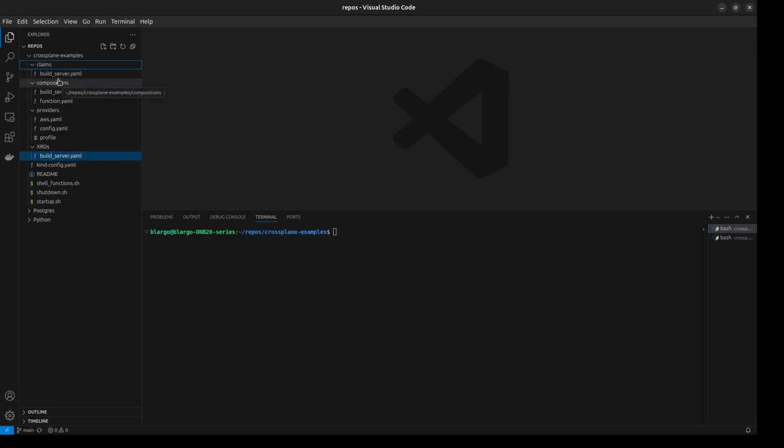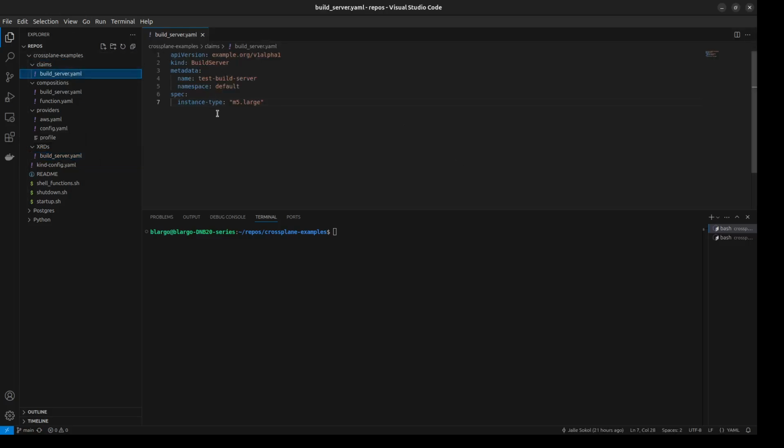You then consume them with either a composite resource, just not a definition, just a composite resource object, or a claim. And a claim is the same thing as a composite resource object. It simply is namespaced. You can actually stick it in a namespace. Composite resources are cluster-wide, cannot be namespaced. So just bear that in mind when deciding which to use. Claims are the usual way you are going to be doing this. Ops teams and the like might create composite resources manually on their own for different reasons, but it's not the usual way you're going to do this for your dev team.